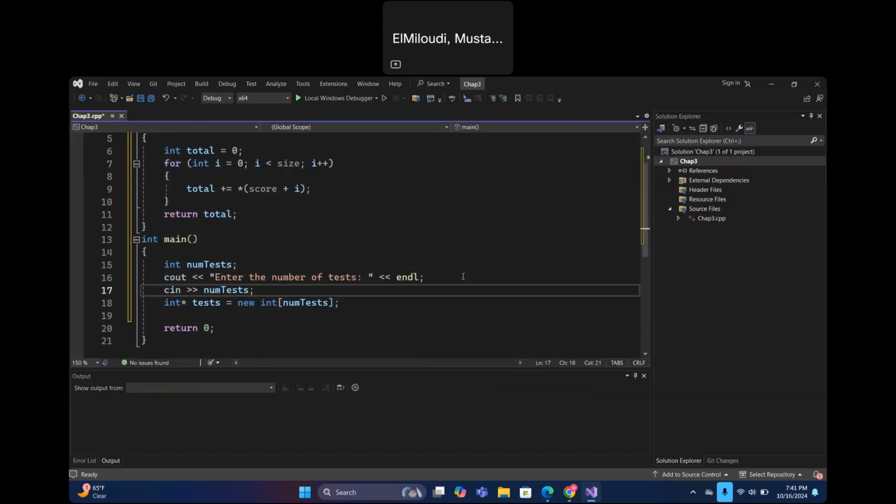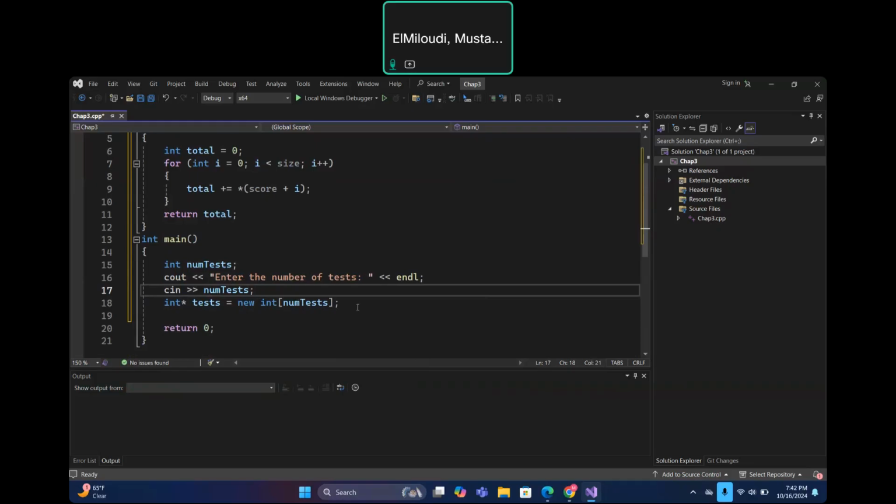Of course, I'm going to use cin num test. Okay, and that's the difference between static memory allocation and dynamic. When you are using the normal array, that's a static memory allocation. That means the array is created during the compilation time. But when I use the dynamic memory allocation, it is created during the runtime. Because what if we don't know ahead of time what's the size of the array? And the only way is using dynamic memory allocation.